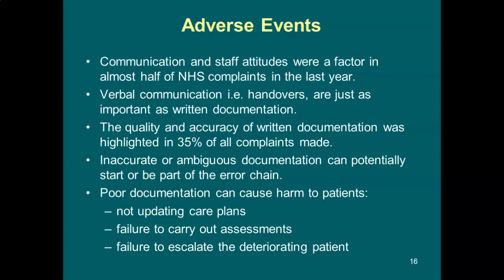The quality and accuracy of written documentation was highlighted in 35% of all complaints made. Inaccurate or ambiguous documentation can potentially start or be part of the error chain. Poor documentation can cause harm to patients if we don't update care plans, we fail to carry out assessments, and worst of all, we fail to escalate the deteriorating patient.